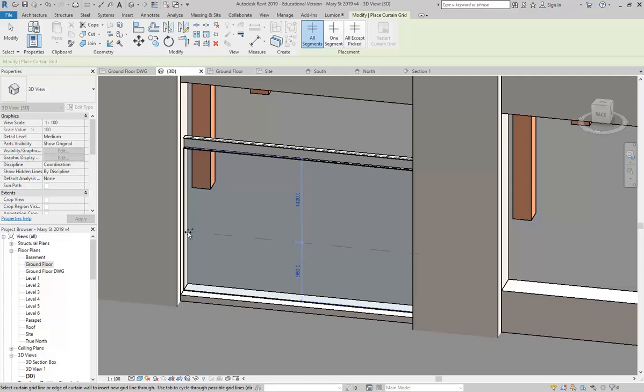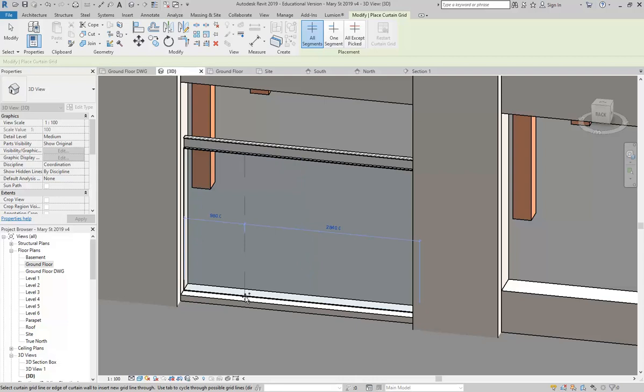Okay, so just make sure it's clear to you that when you move your cursor on the edge of the wall, that gives you the grid lines going this way, and your cursor going along the bottom edge gives you the grid lines going the other way. So they're vertical grid lines when they go along the bottom or the top, and if I go to the side, that gives me the horizontal grid lines.